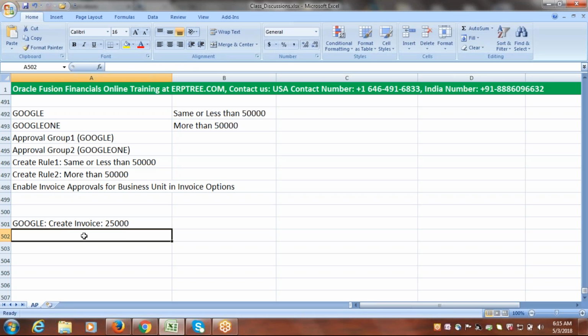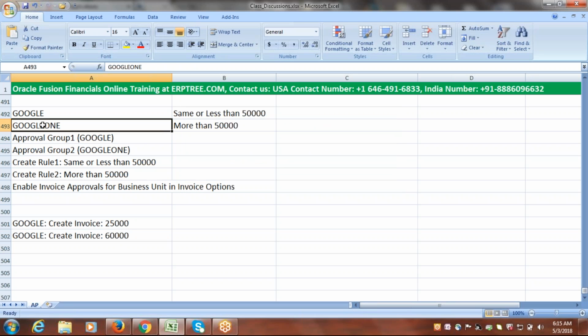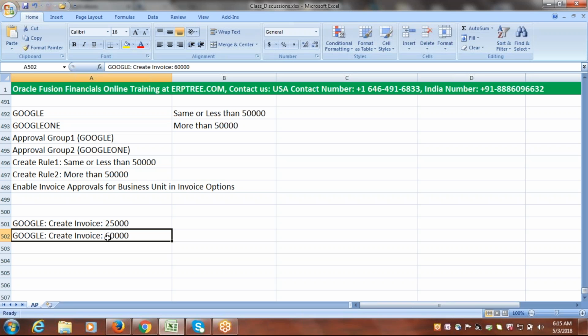And we'll create one more invoice from the same user, say $60,000. Then as per our rules definition, that should be routed to Google One user, and we'll go to the Google One user and we'll approve it. Finally the invoice should be approved. Okay, this is what we are going to test.